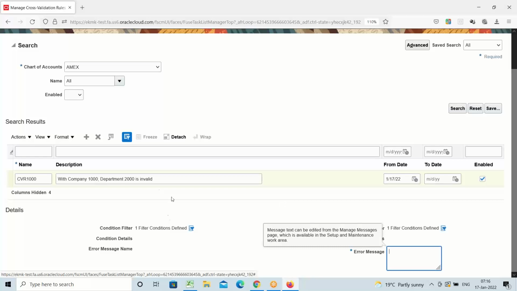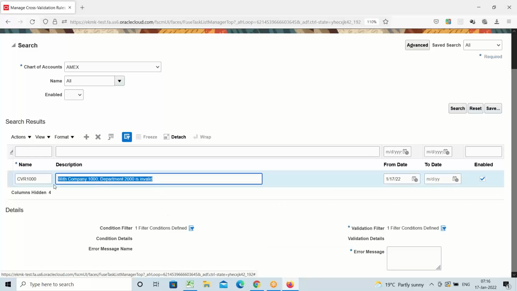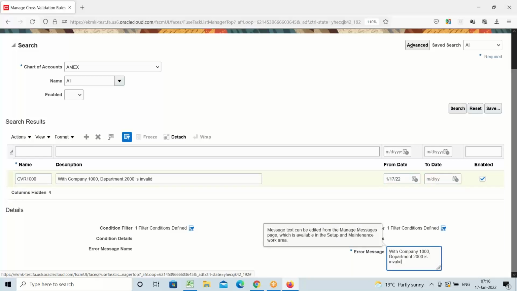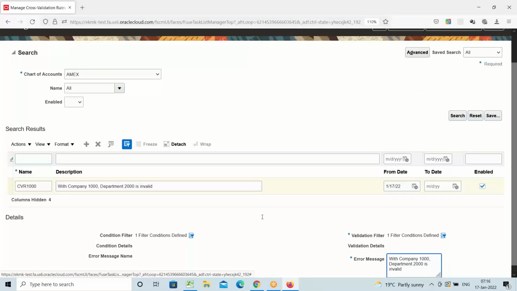The same message you want to display. This message system will display for the users when they record the transaction. Done.